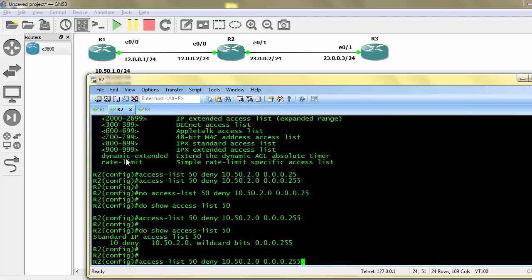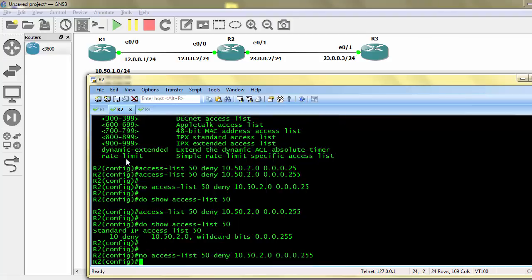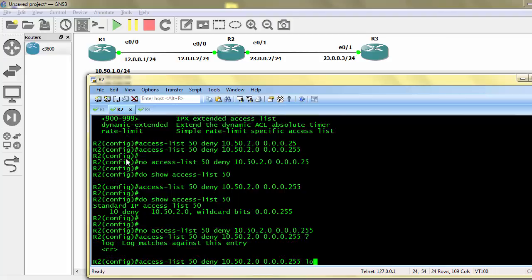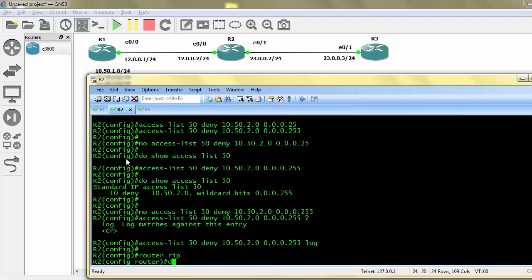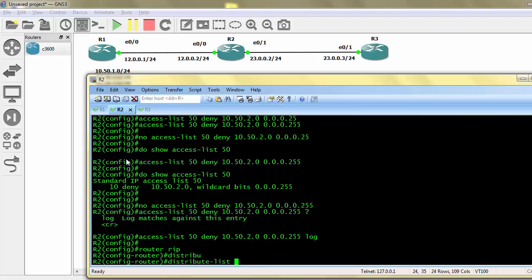Before that, what I want to do is remove this access list. Instead, I want to use the log statement. So what it does is whenever a deny statement hits, we will get a log message on the console of the router.